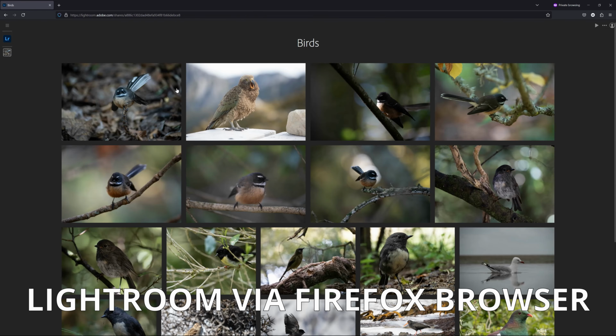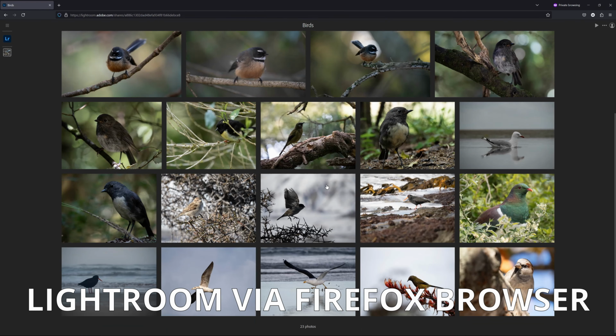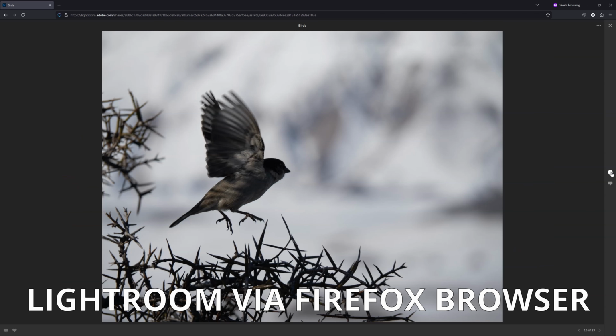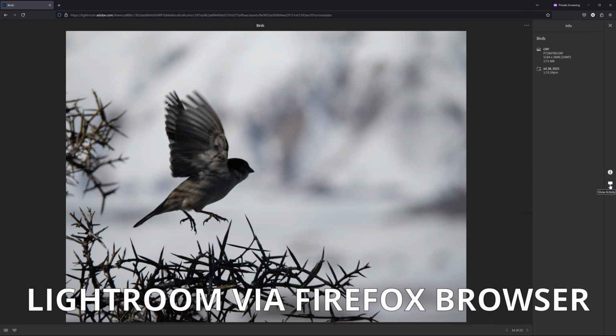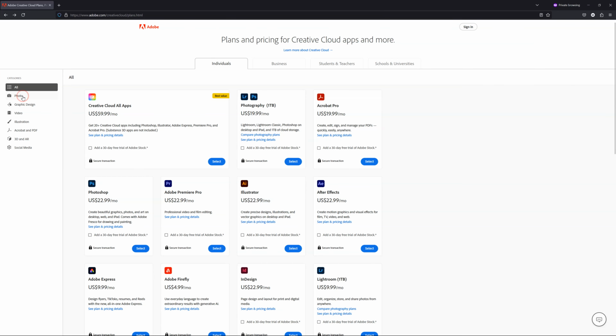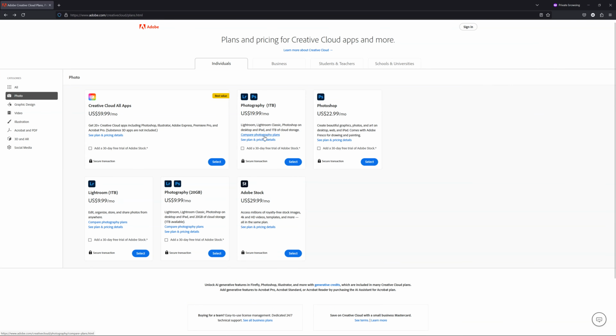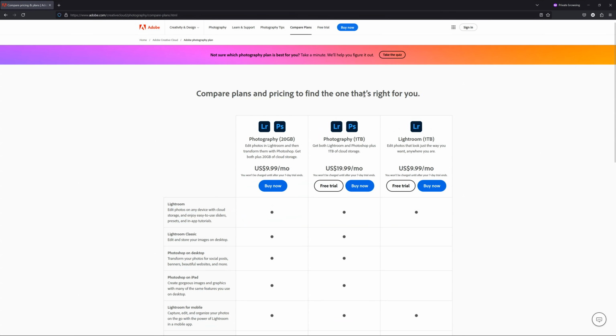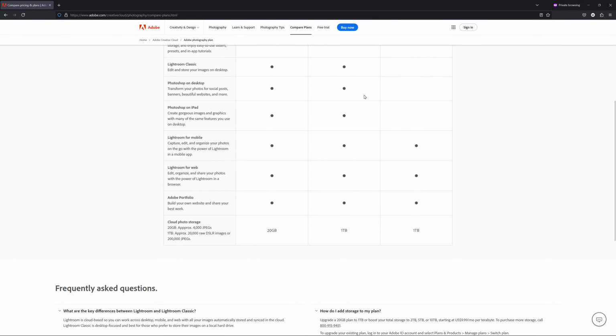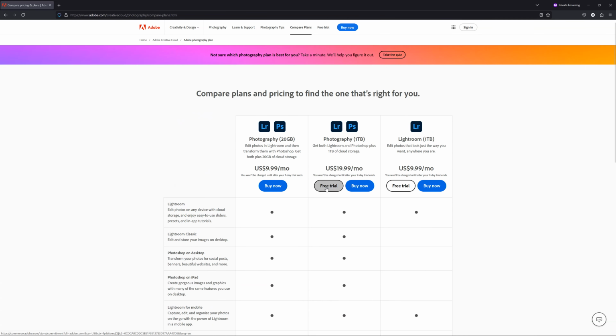Now, the moment that you import your photos into Lightroom, you can have them placed in the cloud. And by doing so, you can access your photo collection from any smart device or computer connected to the internet, in effect untethering your collection from your own local PC. Furthermore, we can use these tools to edit your photos remotely or share your images with family, friends, and clients. Unfortunately, it is these advantages that lead to Lightroom's downfall. In other words, Lightroom is subscription only, which means you will never ever stop paying for it.